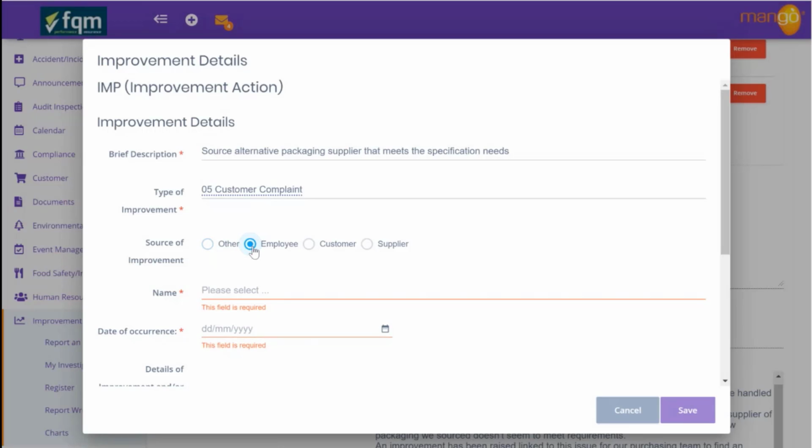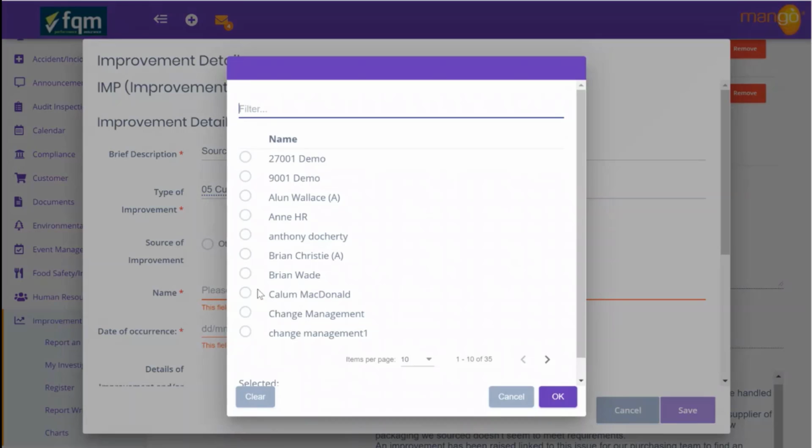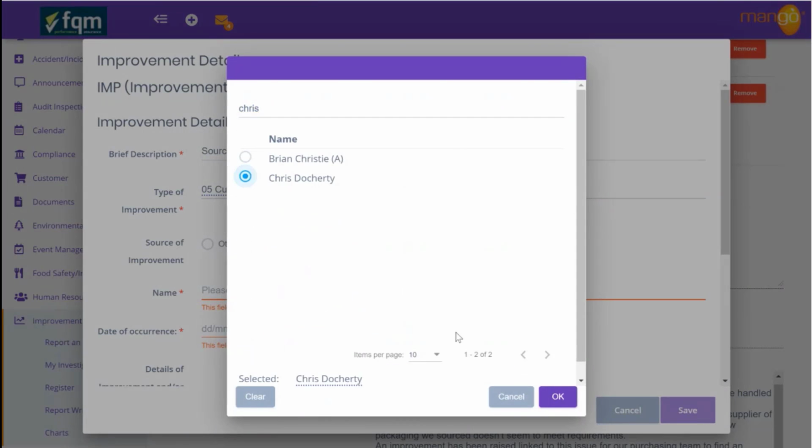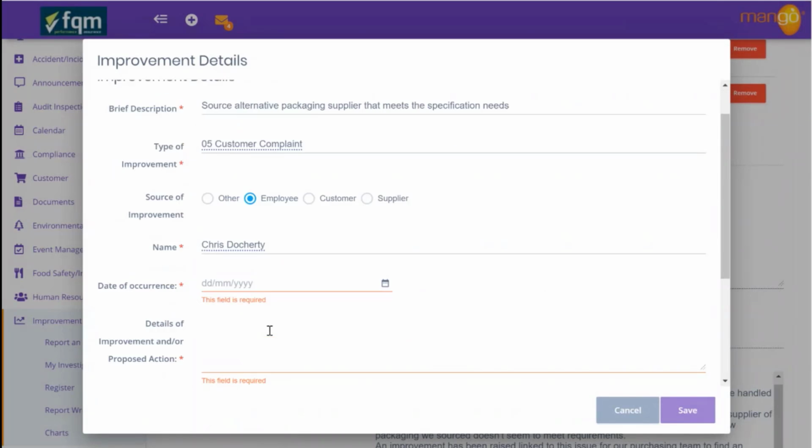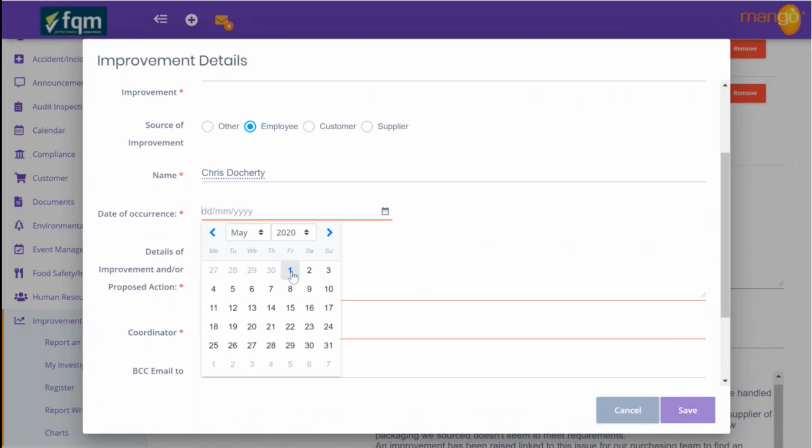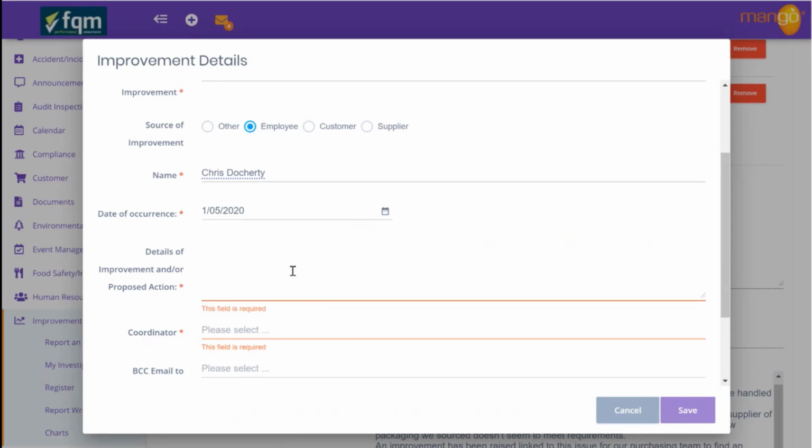The source of this is now going to be the employee, the person that did the investigation. That's the source of where this came from, and we note that this investigation happened today. So we just have to say here, please see the linked improvement related to customer complaint and investigation results. We don't have to repeat the information, and we don't even have to enter the improvement number because they'll be linked.